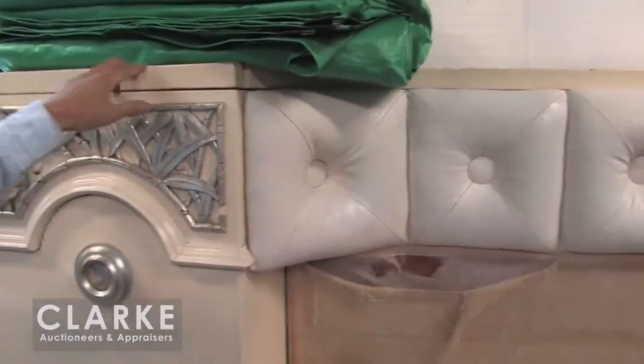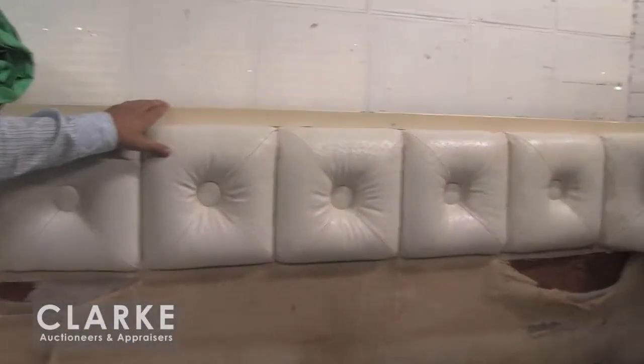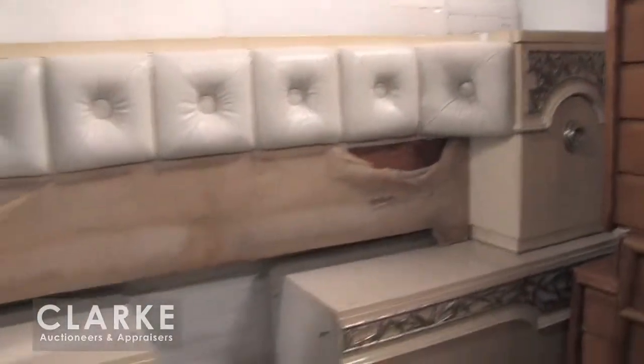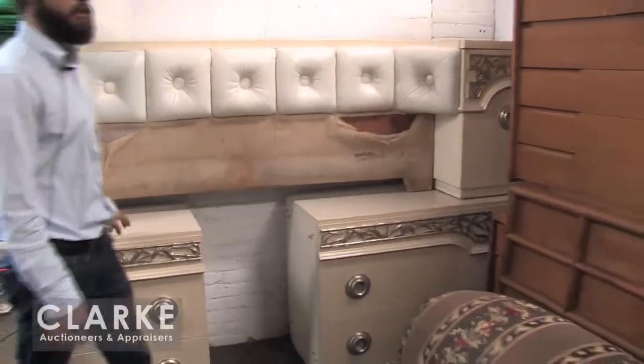The lacquer has a few small losses and some wear spots, but nothing a little refinishing won't take care of and make this in like new condition. A beautiful, beautiful James Mont set, something that we haven't seen too recently, but a great addition to our mid-century category. All right, a few of the last things I'll show you are in our seating and accessories category.